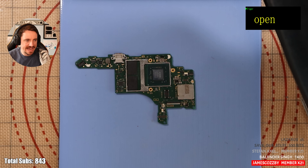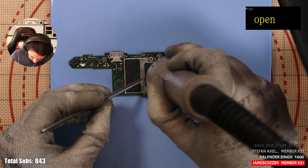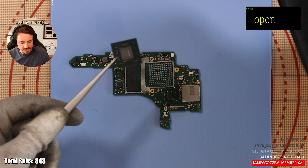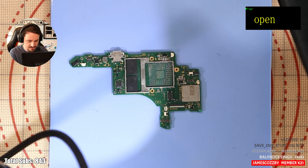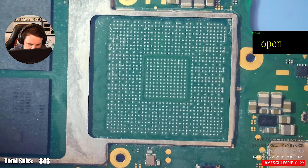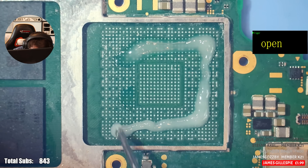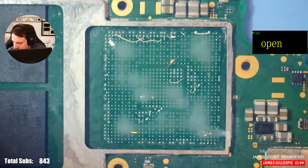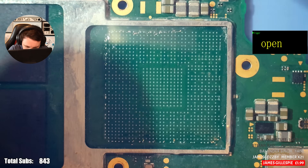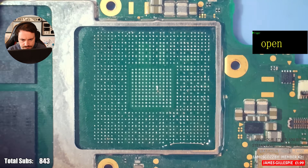It's going to be really interesting to see how many pads are potentially pulled. For anyone interested: my heat mat was set to 120 degrees Celsius and my hot air station from the top was around 350. Very clean pull — I'm very happy with my temperatures. Let's see if any pads have come off. Wow, look at all of that thermal paste — there's a lot of thermal paste on here. I'm going to bring the mat up to about 80 just to help. I'm adding flux and some leaded solder — the reason being to bring down the melting temperature of these little balls, which should make my life easier when it comes to removing.